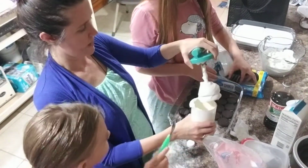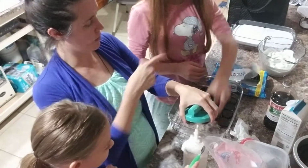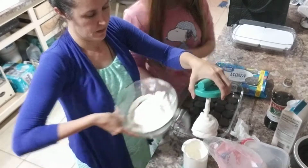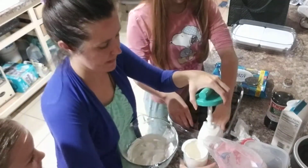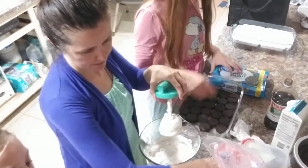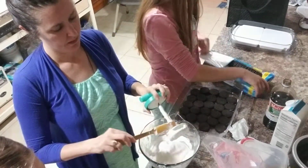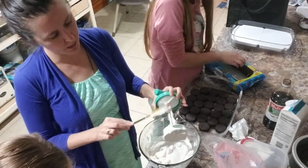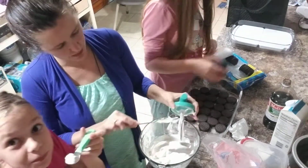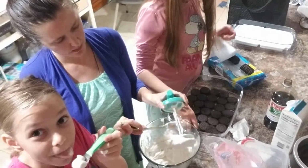Can you hand me that bowl, please? Can I scoop it up yet? All right. You gotta get the pretty side. Look at that, I'll scoop this outside. You can really make this thick. You can keep going and make butter with this, which is really, really nice.